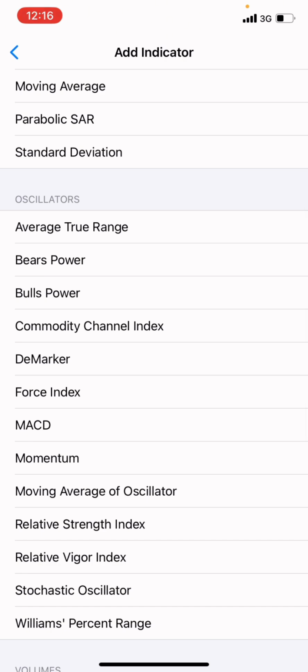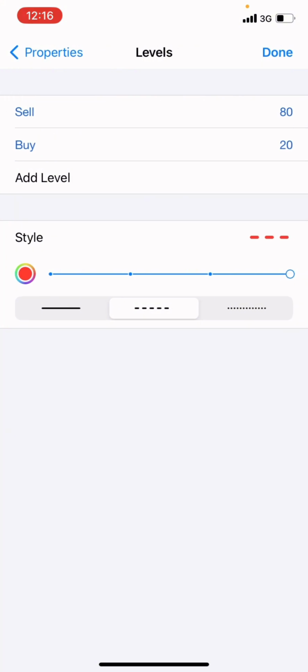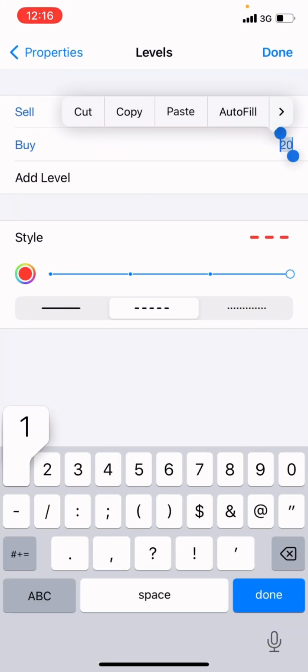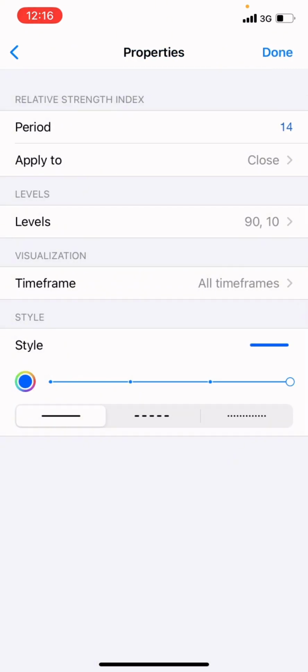So I'm going to put the RSI at this point, relative strength index, put it on period here, put this one to 90 at this point, set here to the level of 10. Then for the style, the red, I'm going to put it on 3 pixels. Then this space line here, this one is going to be on this first one right here. And I'm going to click on down. Then the style, I'm going to put it on this first one. The pixel is going to be on 4. Then the color is going to be blue, but you can use any color of your choice.